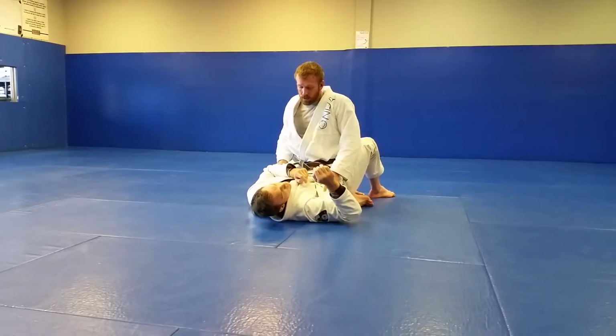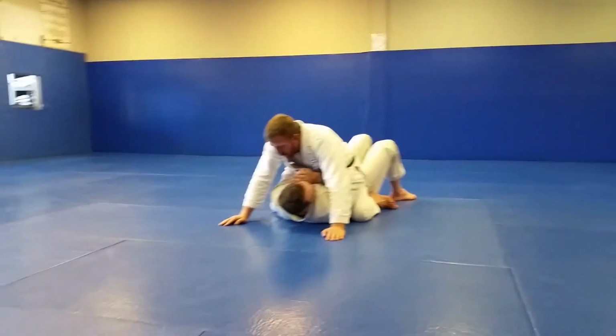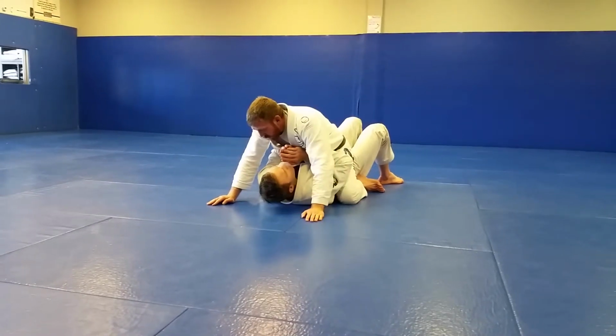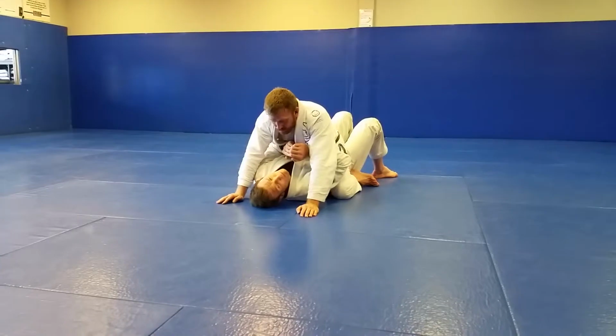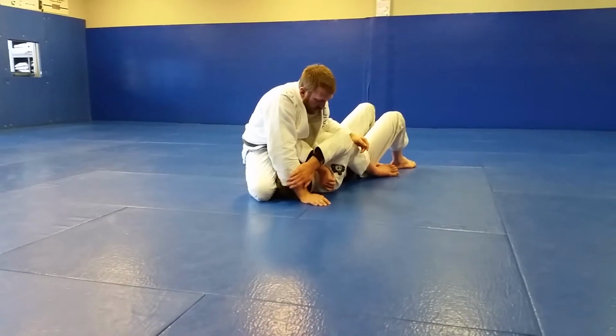All right, and then the last thing we're going to look at is the arm bar. And so all he's looking for is that elbow sticking out past his hip here. Okay, which side do you want? Okay, so he's going to slide his knee up toward my head here, and see what he's doing with this hand here. This is not doing nothing.